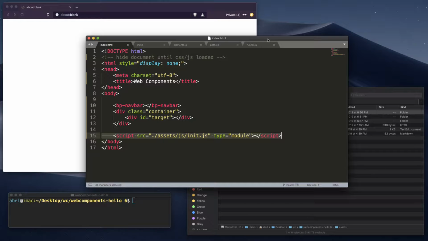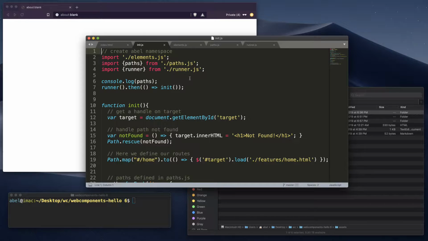If we go to that file that I have on the next tab, you'll see there that I am loading a number of modules. You can see there it imports elements.js, and the other ones I'm actually loading the code and making reference to it. This is very similar to Node.js, where you can import a package. Before I go on to the rest of this file, let's go ahead and take a look at elements, then at paths, then at runner.